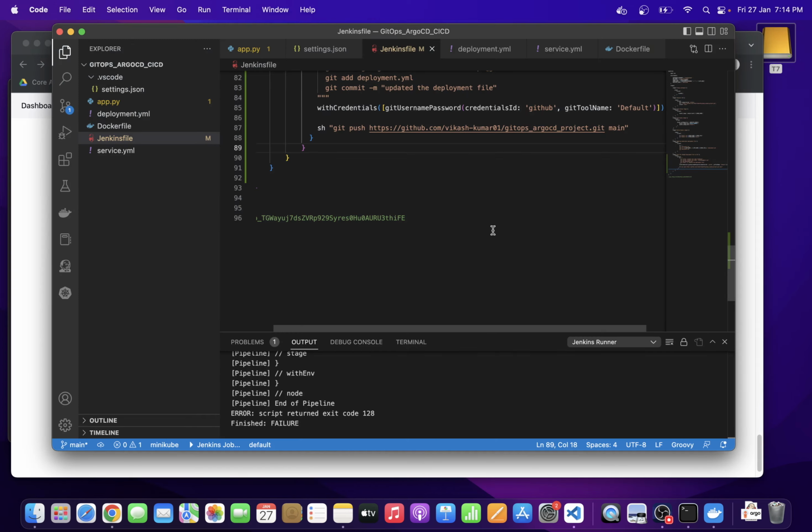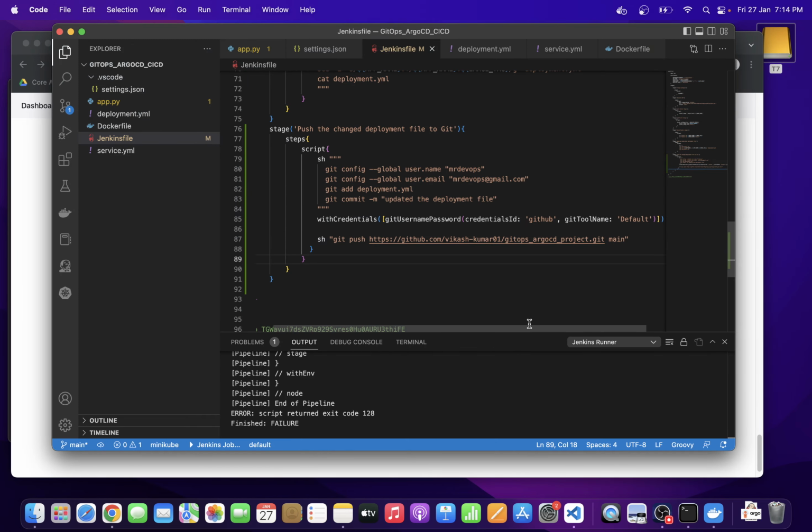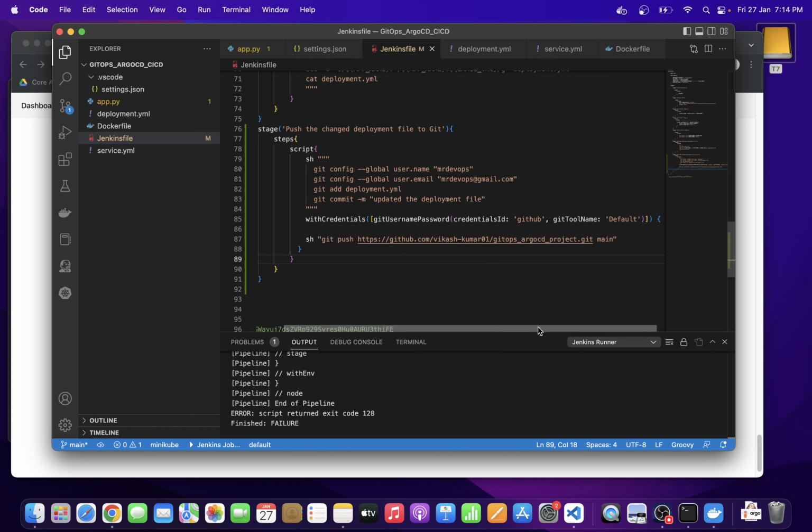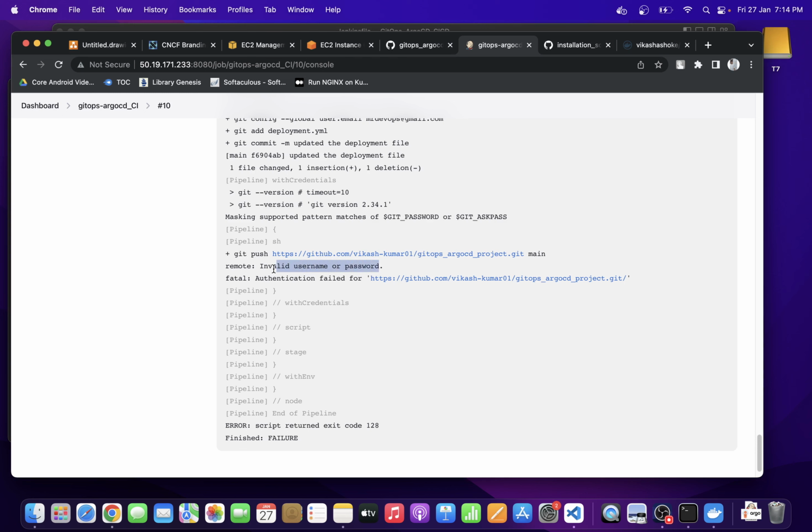All right. So what is the password we have given? This is the credential we are using. Authentication failed.